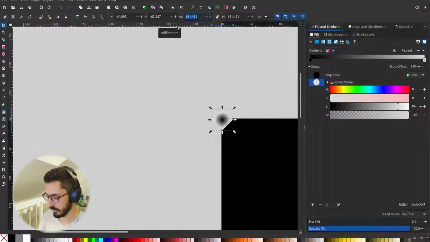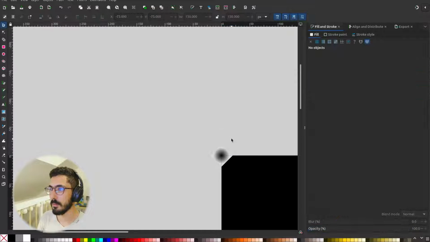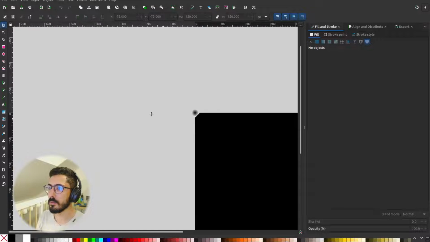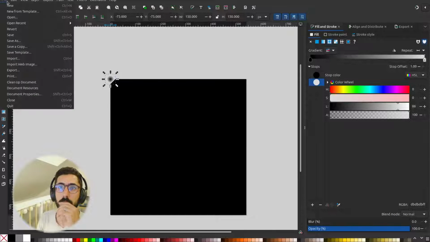So the width, 150 by 150. And then we can do -75 for the X, -75 to center it in the middle. And now let's try.